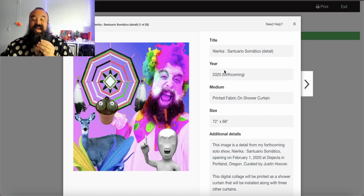It would really capture people's attention and also get them curious about my work. It is a collage, a digital collage with an image of myself dressed up as a clown. There's also an Eye of God and some peyote, sacred blue deer kayumari. There is a person with exclamation marks on their head and some corn, and it's on a gradient purple and blue background. And to me, this really felt like just sharing, hey, look, I have an upcoming solo show, and also here's a detail of that solo show.